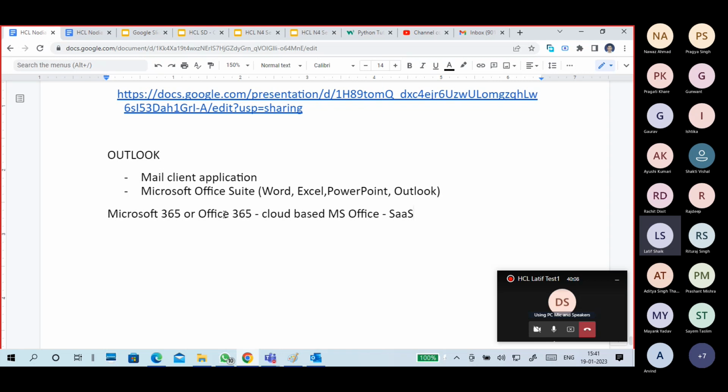Okay, software as a service. Microsoft Office you can access from anywhere. Cloud means anywhere, any device we can access. Normally, Microsoft Office only works on a Windows operating system. Of course, Mac also has it. But Office 365 works on any platform.